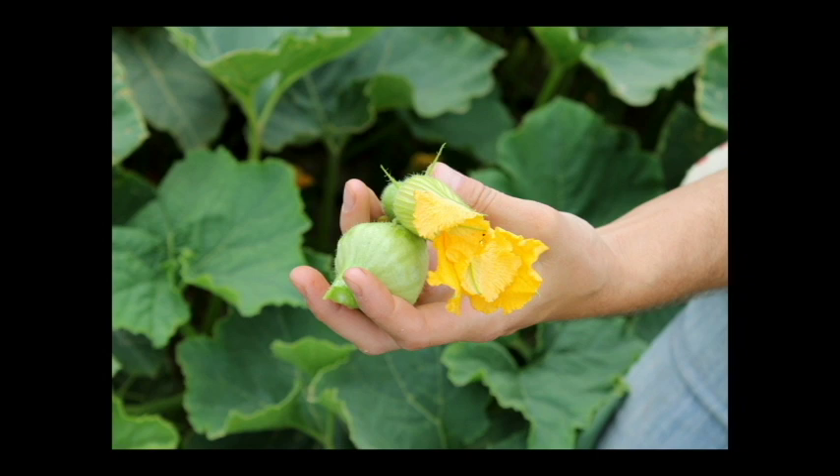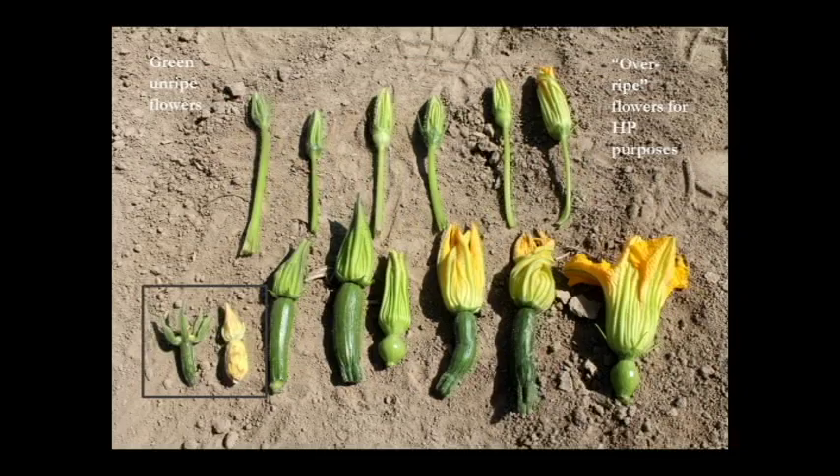We plant 36 plants of each variety to ensure we get a minimum of 18 fruit per variety. As a home seed saver, one to two fruit will probably yield more than sufficient supply for you, your extended family, and friends, or enough to take to a seed swap. This photo shows a vast array of ripeness within flower development — the left side shows flowers still green and undeveloped, progressing to the far right where male and female flowers have already opened and are considered contaminated. The second and third females in the bottom row are the ones I would consider for the next day's pollination.